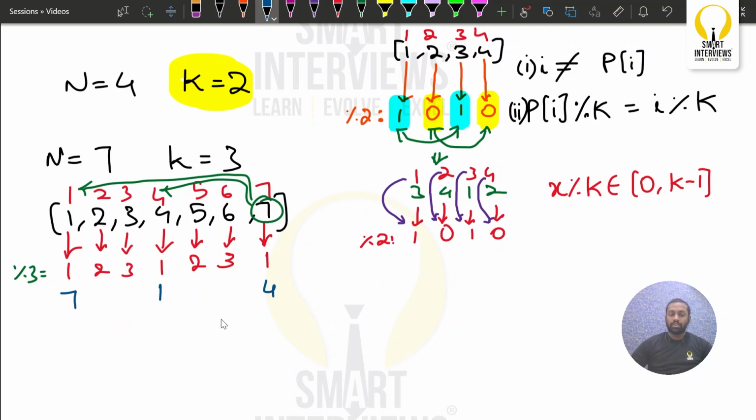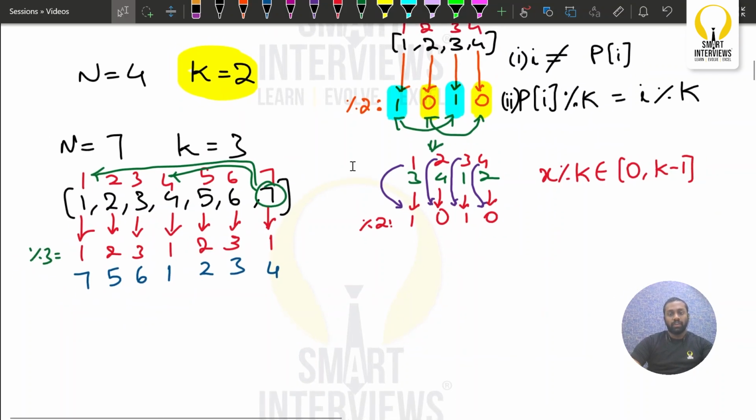This is absolutely valid for 1. Now let's think about 2. For 2, there are 2 spots with remainder 2, hence I can simply swap these numbers. For 3, there are again 2 spots, and I can simply swap these numbers. Did I get my valid permutation? Absolutely yes. Try this for a few more cases, and this will definitely work.